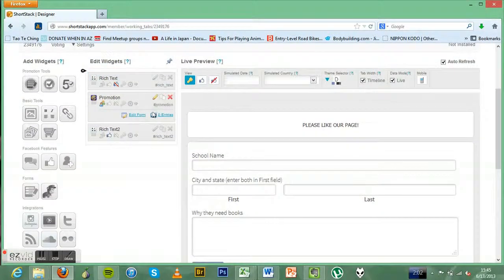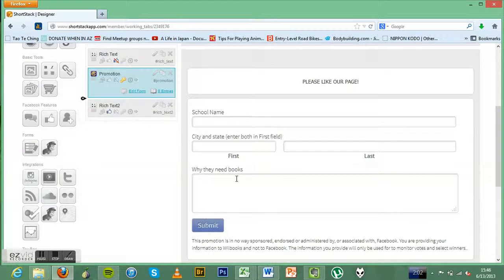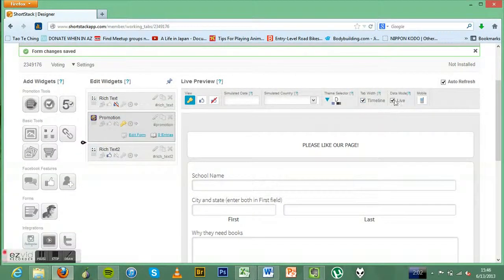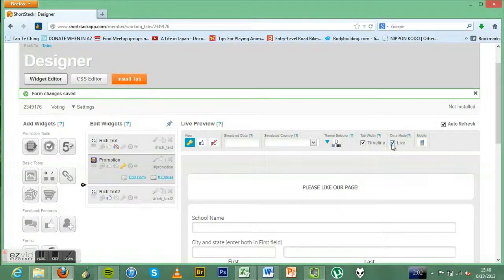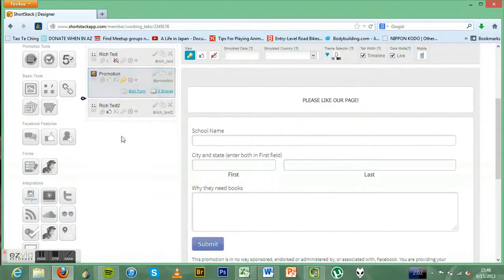Okay. And then make sure that whenever you create a form, if you're going to be the one entering in the information and not people on Facebook, like fans, make sure you set the visibility to page admins only, so that Facebook fans don't see this. Make sure you set your data mode to live, and that's so that when you make an entry, it automatically saves it and uses it as a real entry for Facebook. If this is unchecked, that means that you are testing it, and it's not going to save what you type.